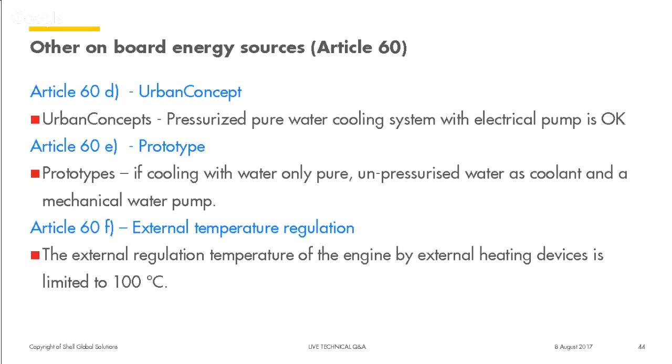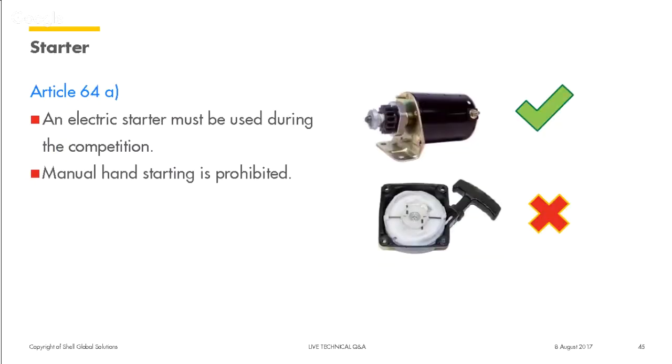Next slide is about starters. For all urban concept cars, all ICE cars, it is now mandatory to use an electrical starter. No more manual hand starting. This is because hand starting requires the driver to pull a rope, and that is not really the best way to drive. You want the driver's hands on the steering wheel. So this is no longer allowed.